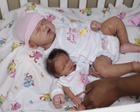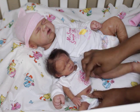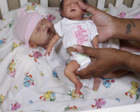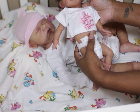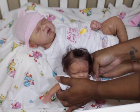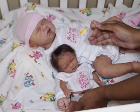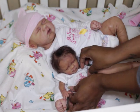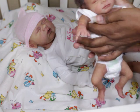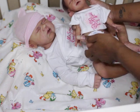I gave her a magnetic interchangeable belly button. She has both the regular belly button that goes there, which is magnetic, and then she also has the actual umbilical stump that goes there. But I like her without either one of them, to be honest. So she's loving her baby cousin. And I found this little shirt. It was one that I had ordered a while back, but it was too small for the baby that I had ordered it for. And I just held on to it because I was like, one day, maybe.